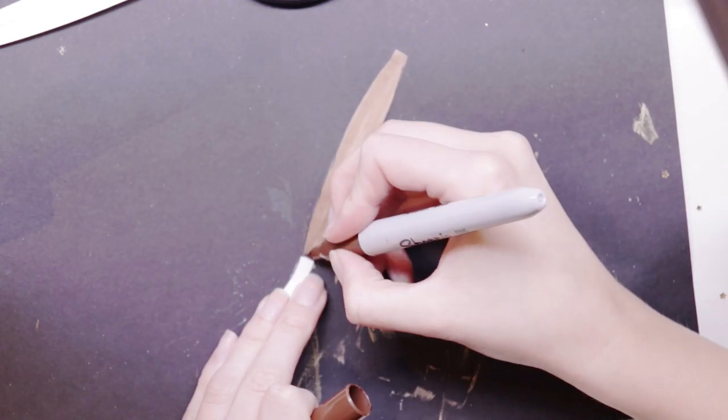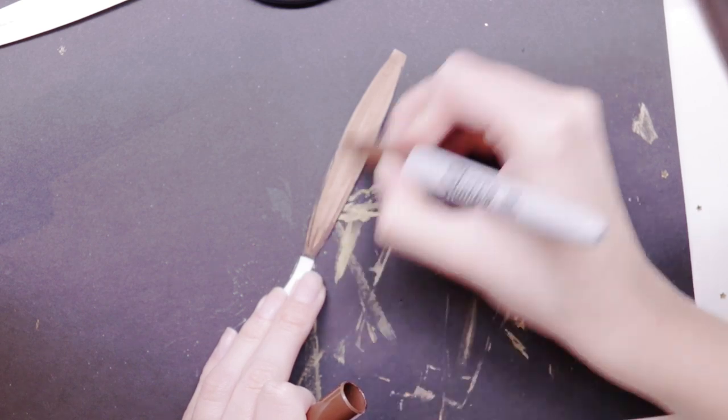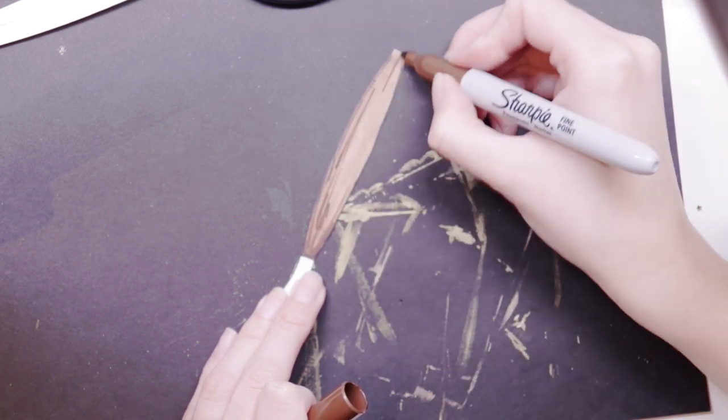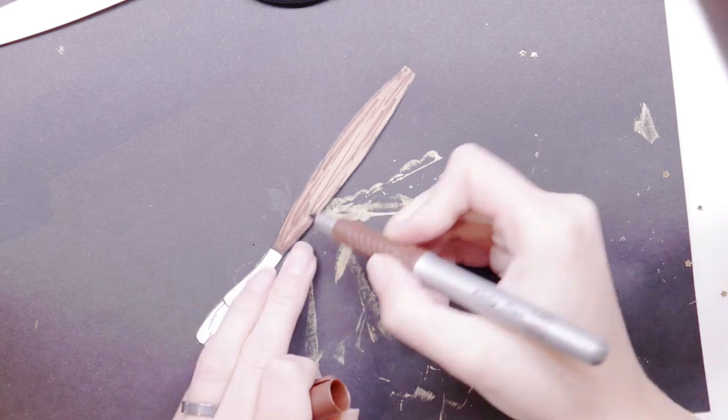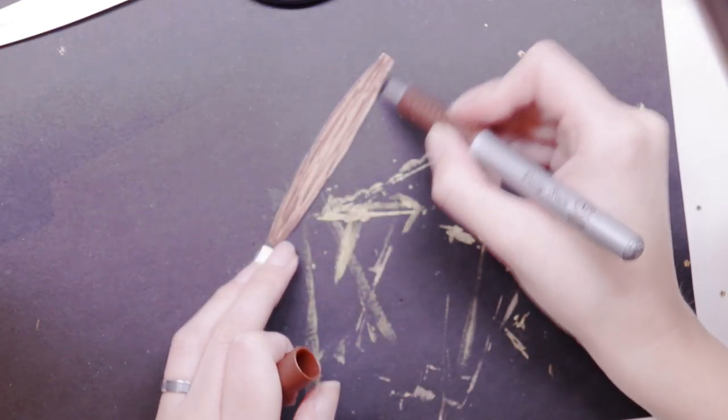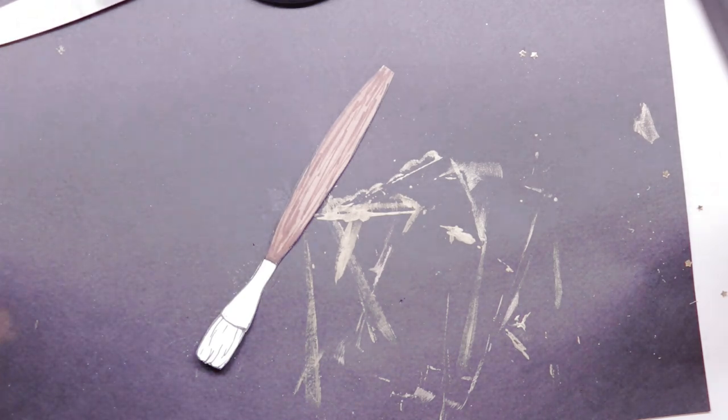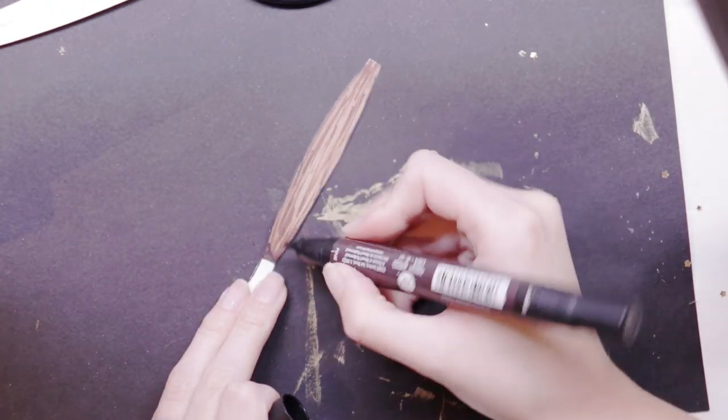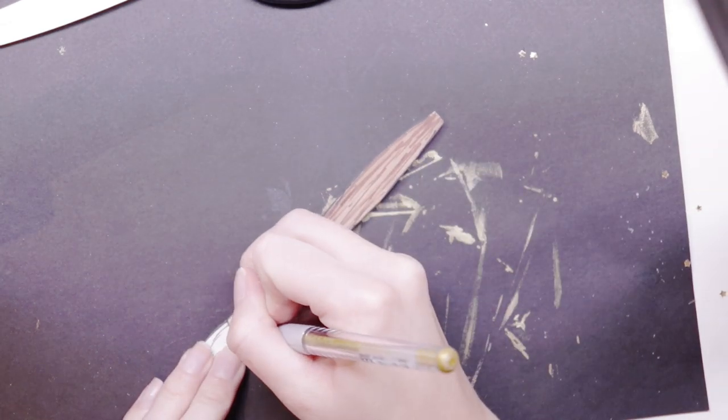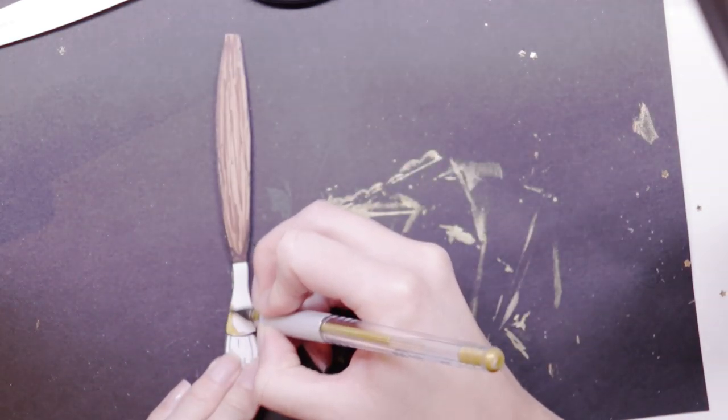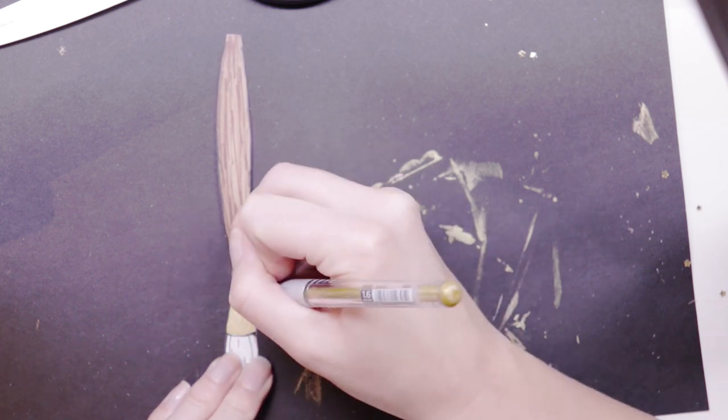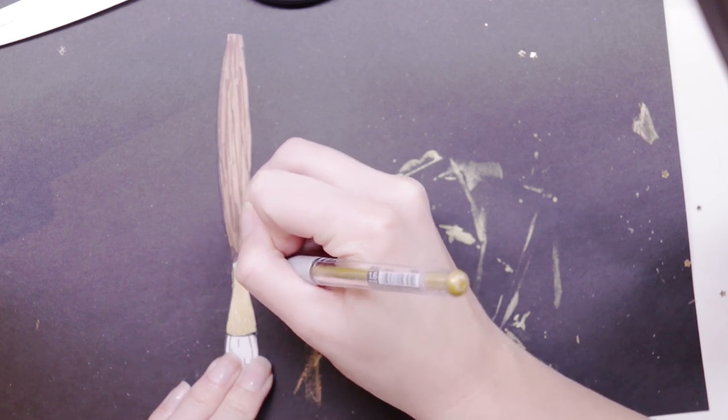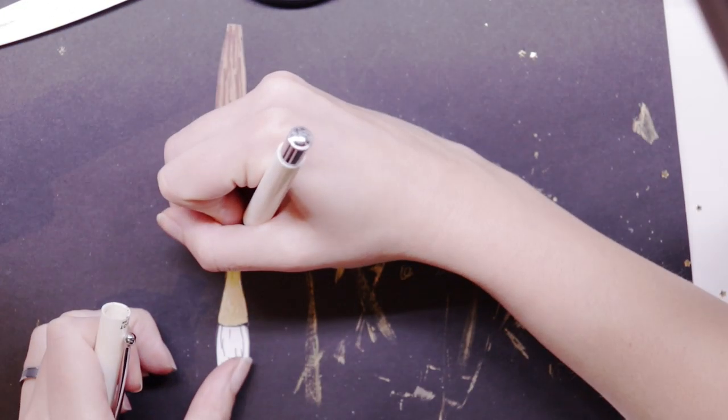I'm just using some permanent markers by different companies—Sharpie, Prisma, whatever I can find—just to color in. And, you know, I wanted a variety of different browns so I could get that woodgrain look. This is just an old gold gel pen that I had lying around. I used to have a gold Sharpie, I don't know what happened to it. So I'm just coloring this in with my gel pen. Honestly, it's not doing a great job, but it's doing the job, so until I find my gold Sharpie, this will just have to do.